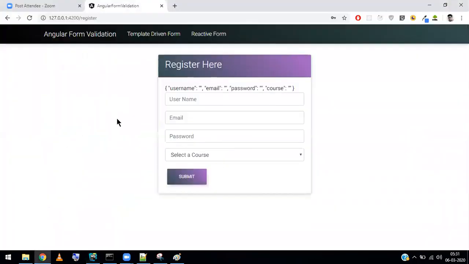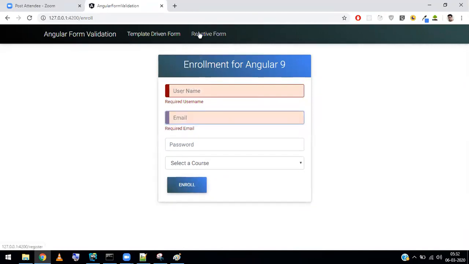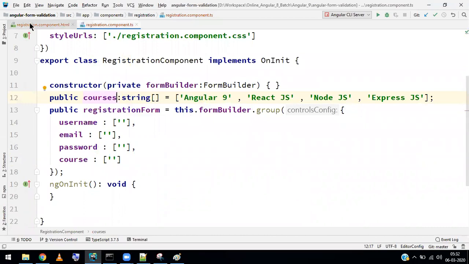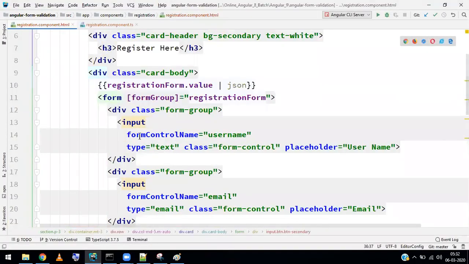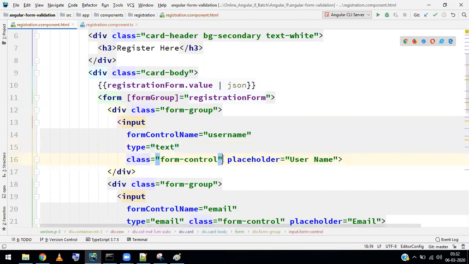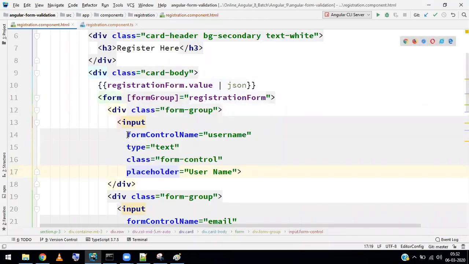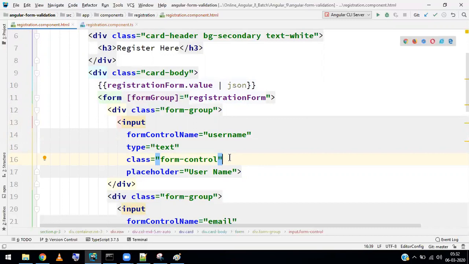Now we have made a two-way data binding. But one more thing is, how to highlight the fields based on the touch we have made here? If it is touched and if it is invalid, we apply the colors and all this. To highlight the front end fields, we have to use only HTML, we can't do anything from the TS file. So we have to configure from HTML only. I want to write a dynamic class name, but how can you get this field data? Previously we used a template reference variable with ngModel, and using the template reference variable we said dot focused and dot invalid, right? But here it is different.